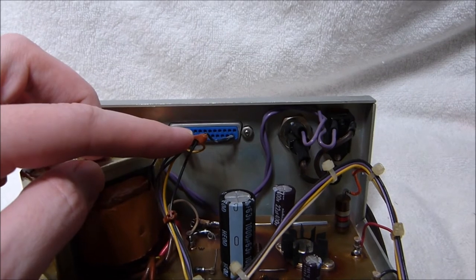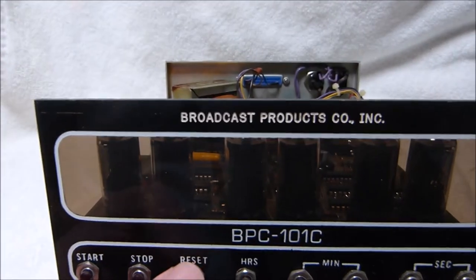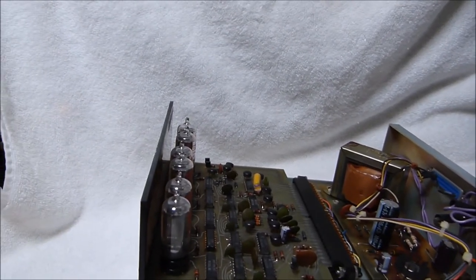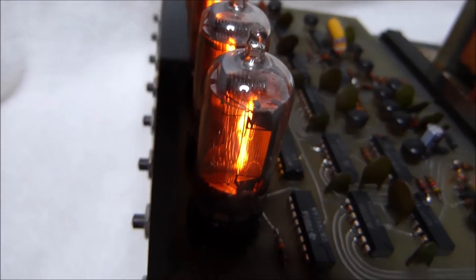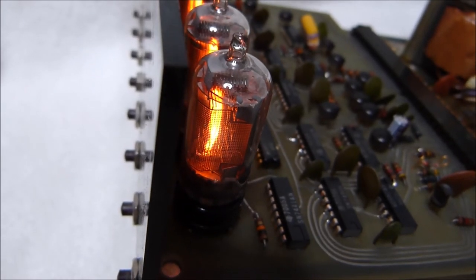The connector on the back of the clock is for the start, stop, and reset controls, in case you want to remotely control it. I'll plug it in quick and switch it on just so you guys can see it run without the filter in the way. Nice side view of those pretty Nixie tubes.